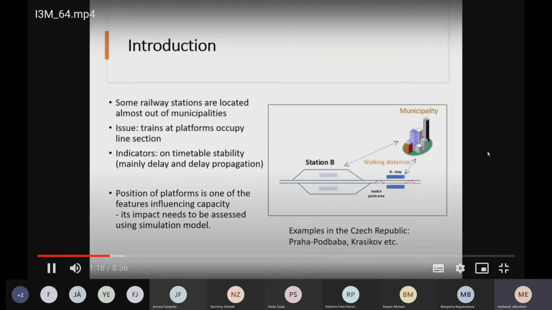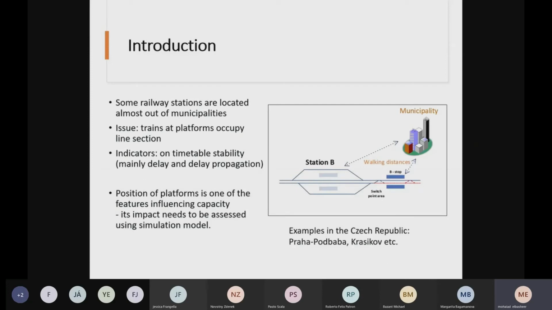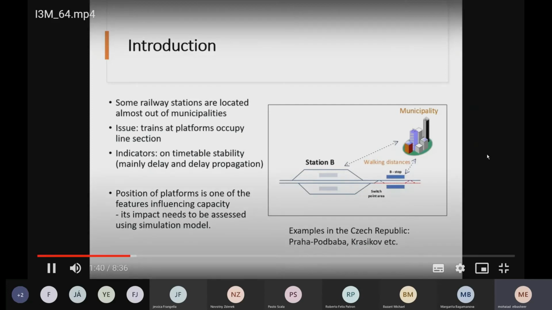Such a situation can be seen in the picture, where there are original platforms and also new platforms labeled as B-stop. A question that the railway managers must address is the potential reduction in railway capacity and the impact on stability of railway operation.